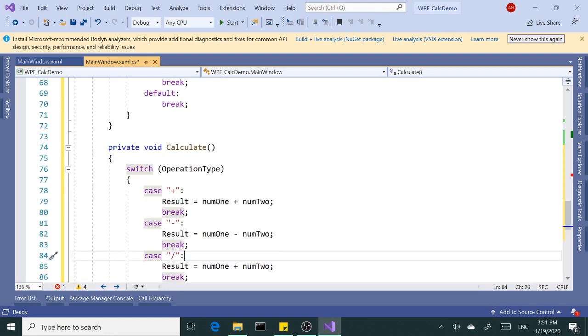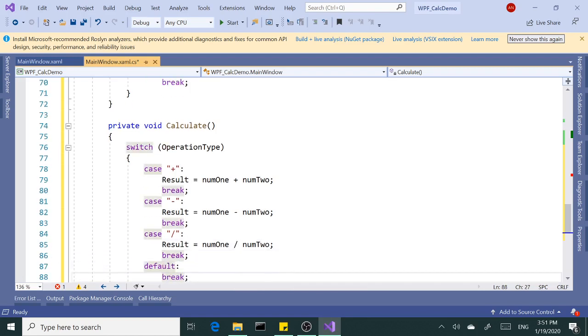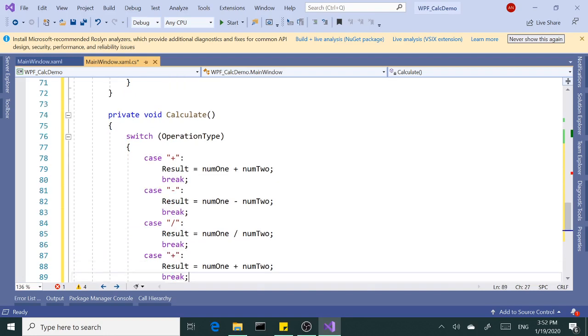Division, we'll divide number 1 by number 2, and case multiplication, and this one, the symbol for multiplication is the star key on the keyboard.